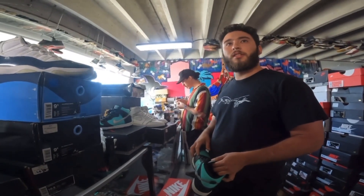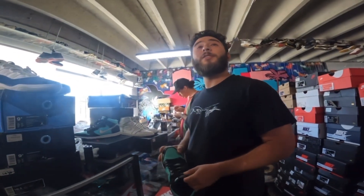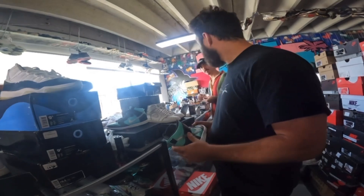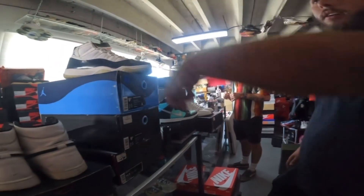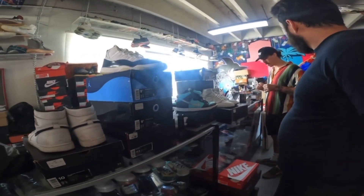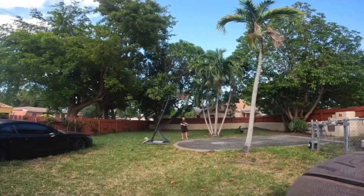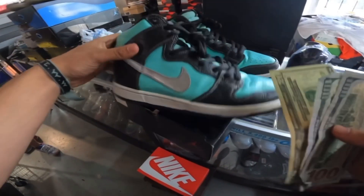If you watched the last video you saw how much I paid for these Tiffany dunks. I bought three pairs for $300, but I basically paid $180 since we agreed before. We're doing a shootout for $220 and $250 — that's covering almost all the shoes I bought from the storage units. My second shot the rim was crooked, I ended up losing somehow, so we agreed to $220 for the Tiffany SBs.